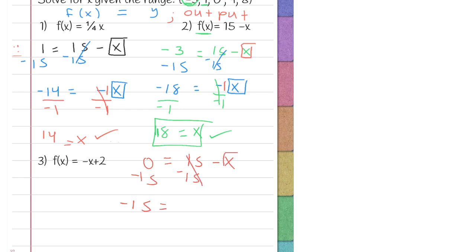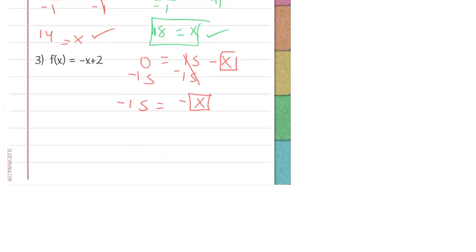Oh, I forgot to put a box around my x. Sorry, guys. So I have negative x right here, and I still have the box around it. Remember, what did I say about that negative in front of the x? That's negative 1, right? So we're going to divide by negative 1 on both sides. Negative 15 divided by negative 1, well, that's positive 15, and this reduced to 1. So we have our x by itself, and this is our answer.